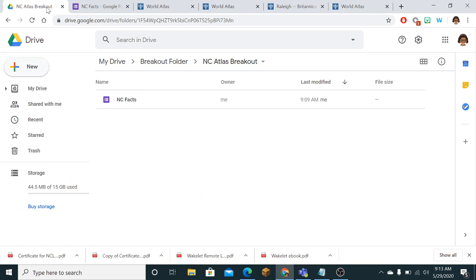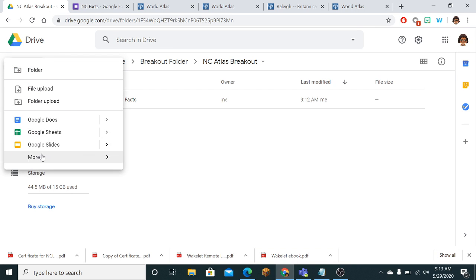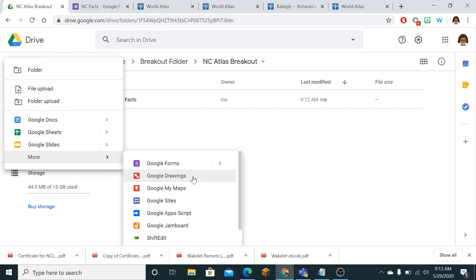I'm going to go back to the Google Drive folder for my North Carolina Atlas breakout, and I'm going to do a new one, and this time I'm going to make a Google site. So new Google site.